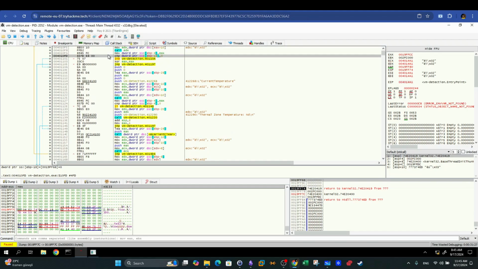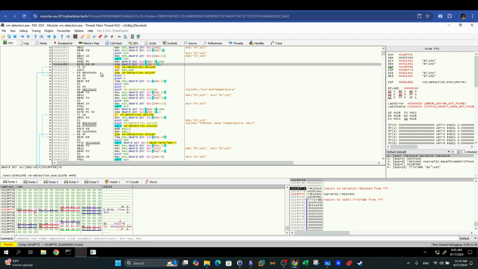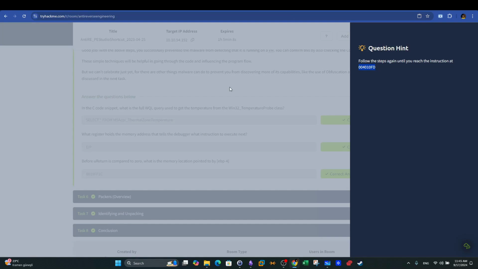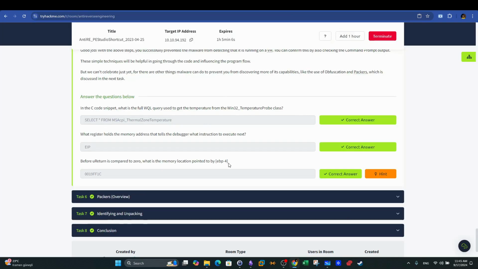Let's see. Compare EBP-18 to 0. This is the instruction that compares uReturn to 0. We want to find out the instruction before this. The instruction before this moves the EAX register to the memory address indicated by EBP-4. The question here is to find what is the location pointed to by EBP-4.